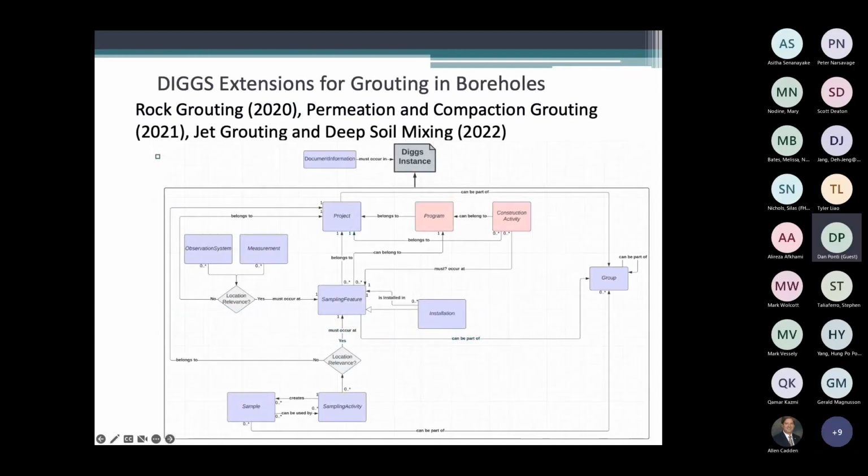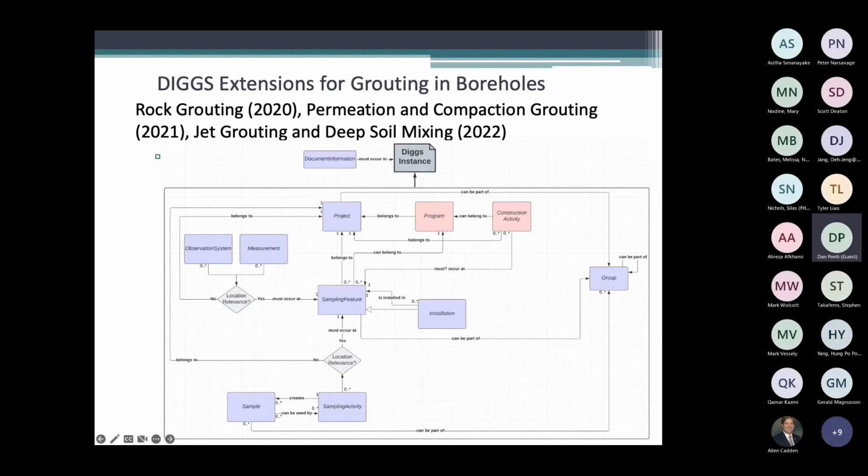This slide is a high-level UML diagram that shows all the top level, what we call the major object class components, and how they're associated. Essentially, a DIGGS instance is a collection of one or more of these objects that fall within these major object classes, depending on the types of information that's there. And the way DIGGS is built is in this modular fashion, so that we can fairly easily extend the schema without breaking things that are already in the system.